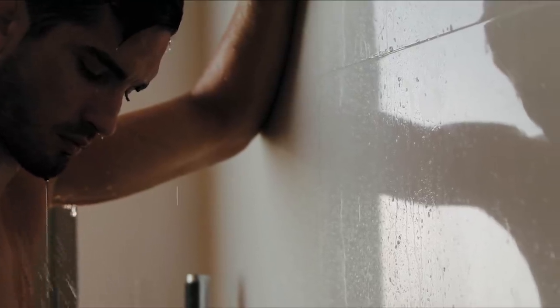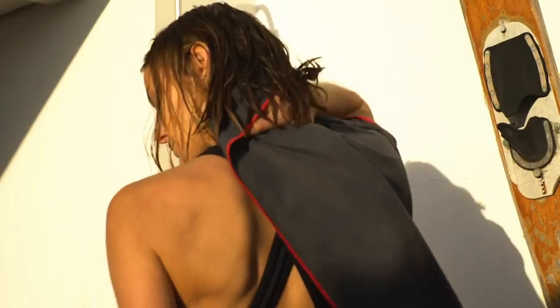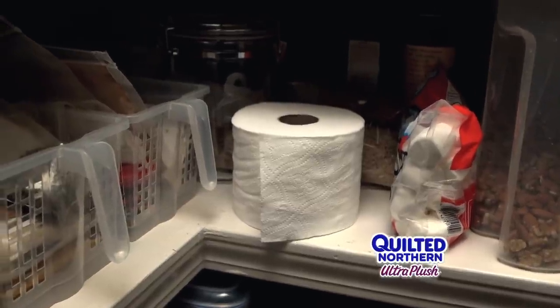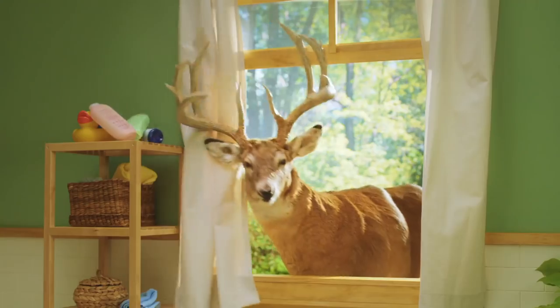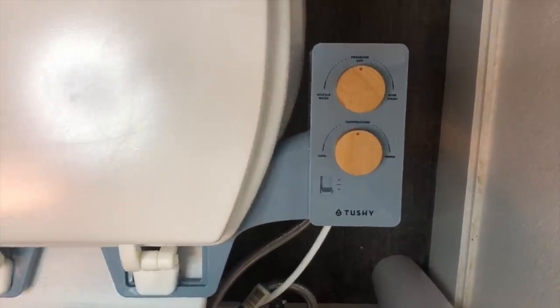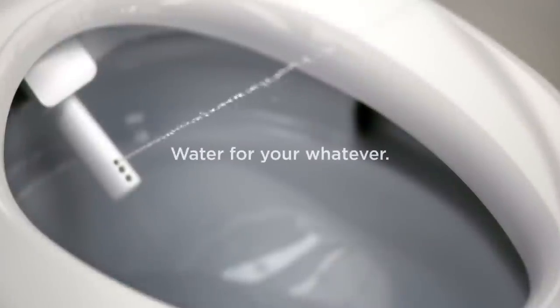And then there's the most obvious solution — water. While you can always take a shower after finishing up, that might not be entirely necessary. A spray bottle will also do the trick, although you'll want a towel at the ready in order to dry yourself. According to the website Toilet Paper History — yes, it's a thing — about 75 percent of the world's population doesn't even use toilet paper. Many people believe that the best and only way to clean yourself after going number two is to use water. If you're really concerned about running out of toilet paper, why not consider buying a bidet? Honestly, that might be the most cost-efficient and the most sanitary workaround during these increasingly strange days.